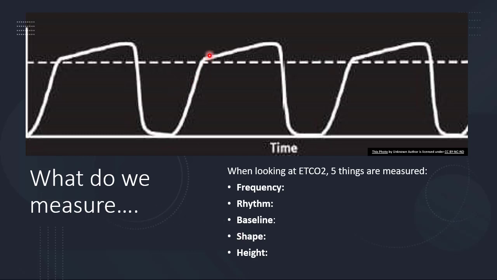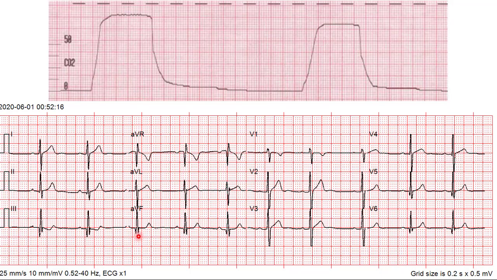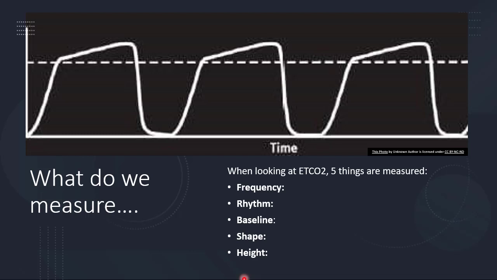We're worried about the shape. You should have a sudden increase in End-Tidal CO2, a near plateau, and a sudden decrease as you inhale in. Just like with EKGs, we're worried about the shape of your QRS complex, so you don't have rabbit ears with a bundle branch block or anything like that. We're worried about the height. The height of your End-Tidal CO2 corresponds with the level of End-Tidal CO2. A 35 to 45 is a different height than a 55 or a 25. Does that make sense?